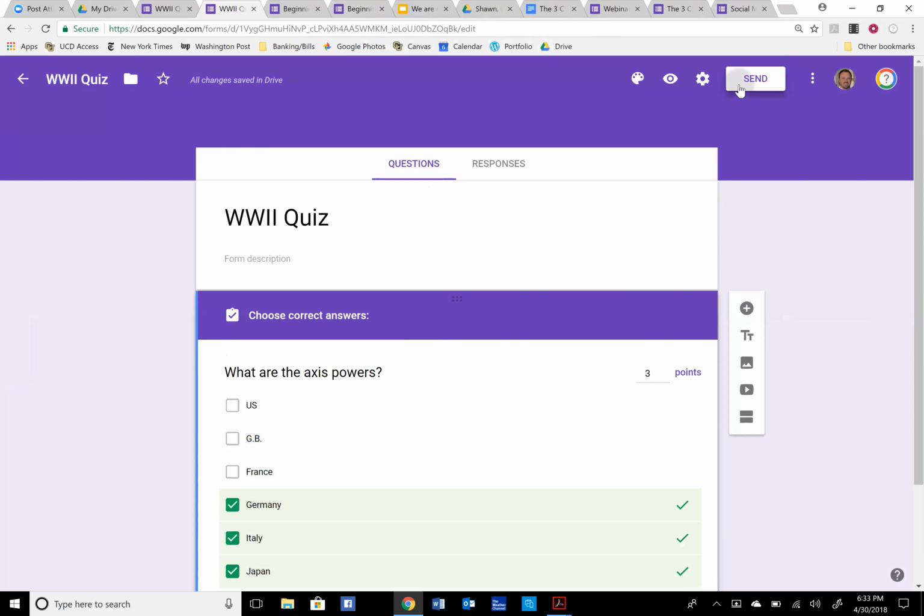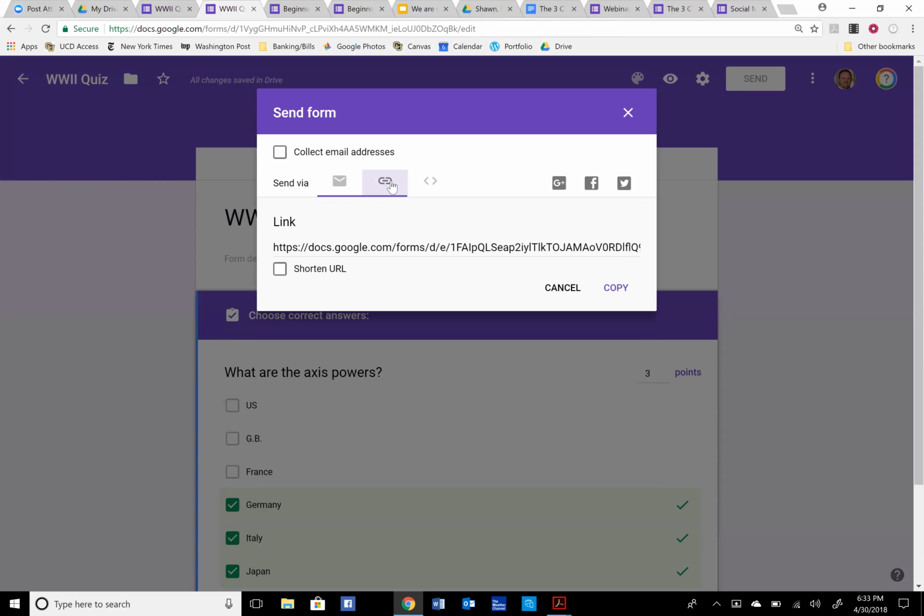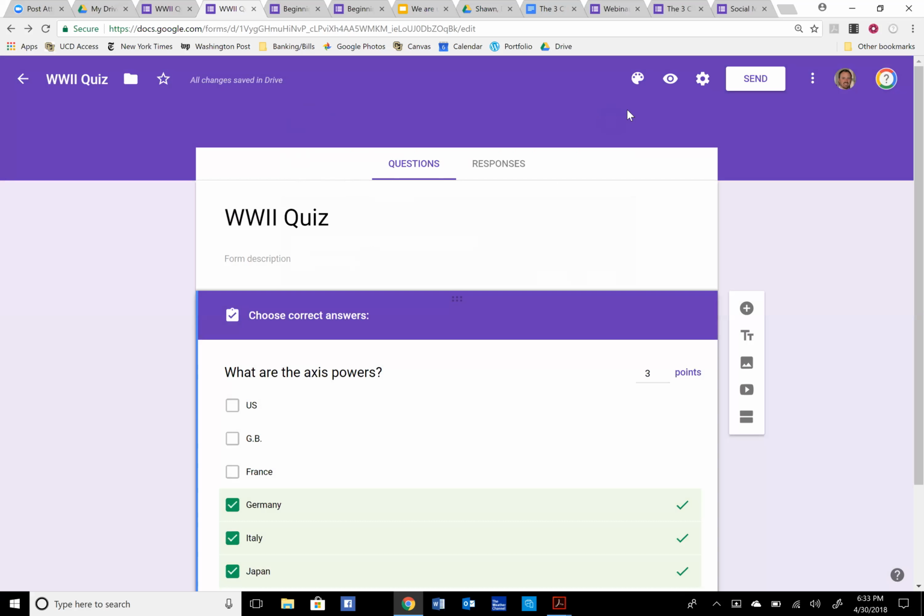You can also, even if you hit the send option, once you get a finalized form, like for example, the formative evaluation survey at the end, all that is a link here, and you can even make that a tiny URL so that it's not taking up a bunch of space. So that's kind of a quick rundown of forms.